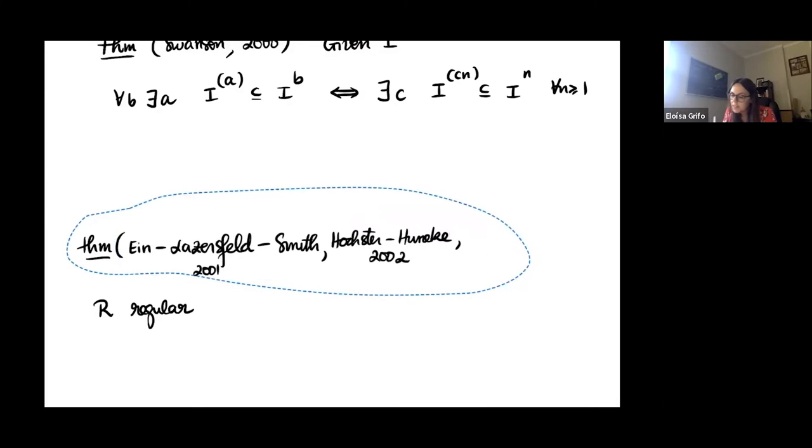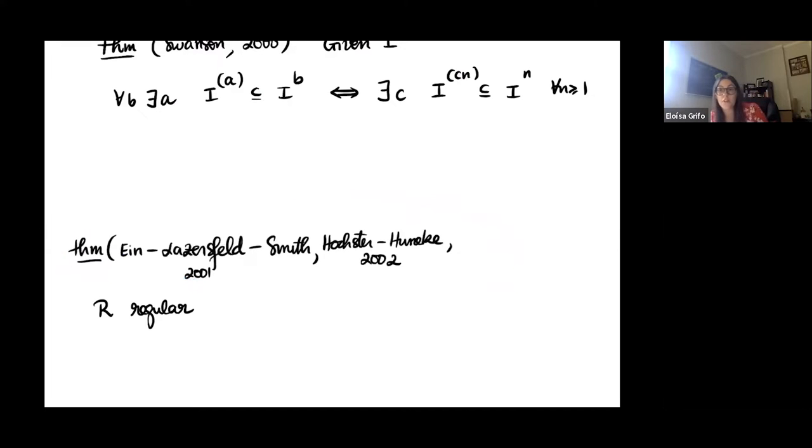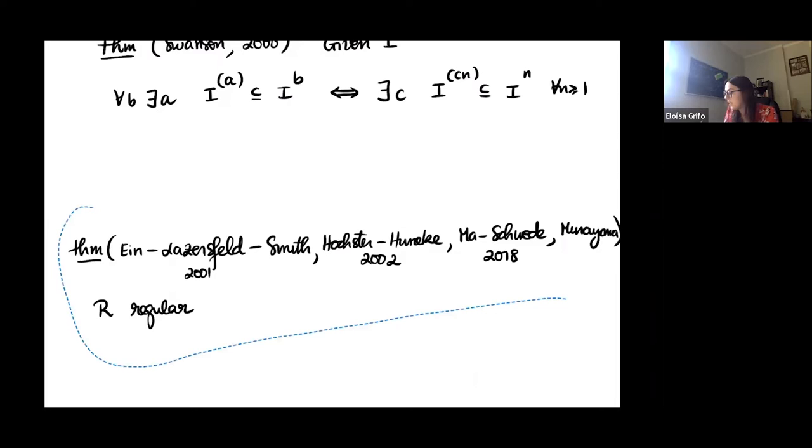And then very recently, thanks to André's solution of the direct summand conjecture using perfectoid spaces techniques, we started seeing solutions to all these other questions in mixed characteristic commutative algebra. And one of the first things we saw was that Ma and Schwede established a theory of multiplier slash test ideals in mixed characteristic. And I think that's now officially, I want to say 2018. Do I have it here? Yes. I will say their work required the ring to be excellent. And I'm not going to write a theorem about excellent rings, thanks to work of Takumi Murayama, who just a few months ago, so I think this appeared on the arXiv in November.